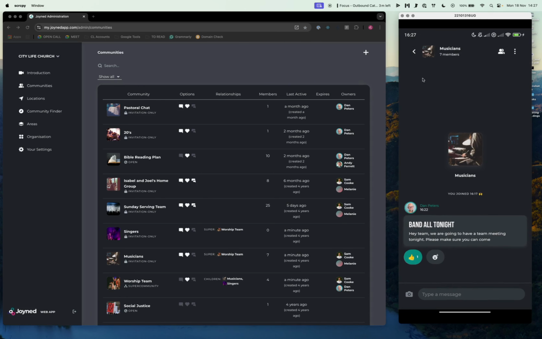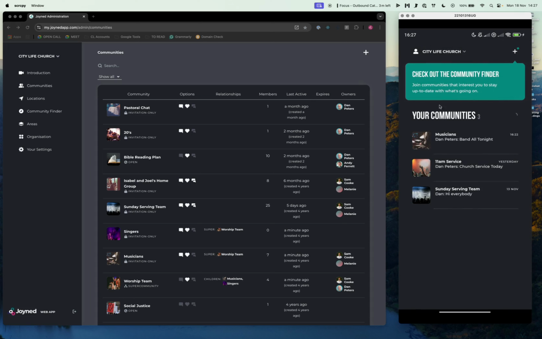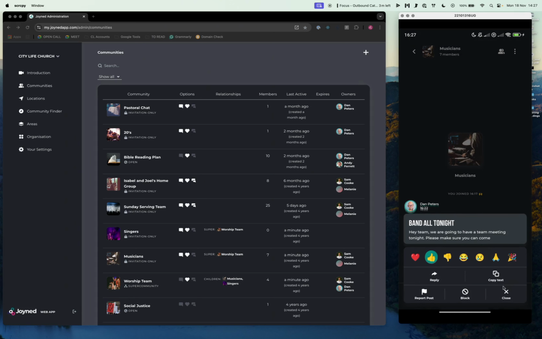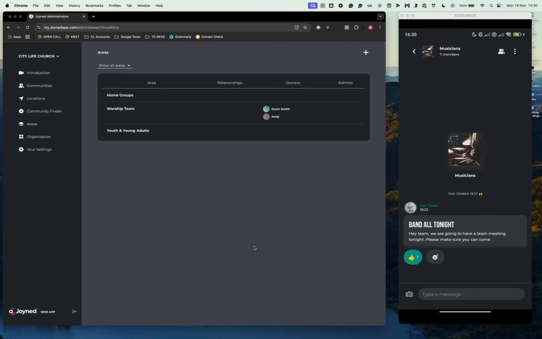Also, similarly, if there's a message that's gone out on the group that you feel is inappropriate, you can go in as that user, go into that group, find that particular message, and report it. So you can go on here and report the post to the administrator, or you can block the user, and that escalates the issue further. So you won't see messages come through from that person. You can take that further following your safeguarding policy.